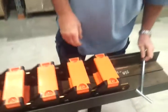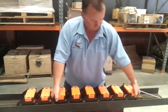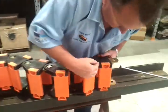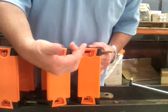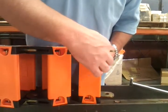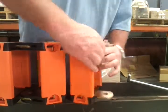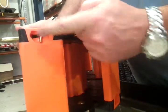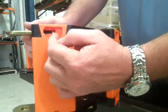So there you go. There you have all of the Bretby locked together. Now I'll turn it over and show you the difference between the tops and bottoms. As you can see, the direction of the top or bottom of the pin slot is in this direction. Now when you go to the top, you'll see that the direction is on the opposite side. So hence, having the pin in the center position is actually where you lock it.